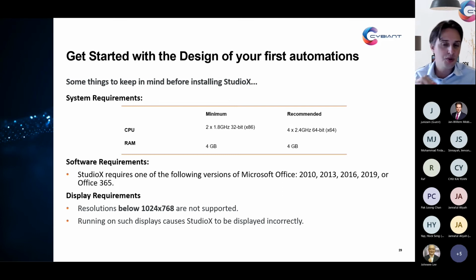Note that you cannot install or create workflows on a phone or on an iPad or a tablet in general. So if you're joining with a phone or with a tablet, I strongly encourage you to switch to a desktop or a laptop, because in order to install Studio and start working with it, you need to have something with a bigger screen. In all honesty, it's also not possible to do that on a mini screen, because you will see that there are quite a lot of buttons and quite a lot of things to have in place.